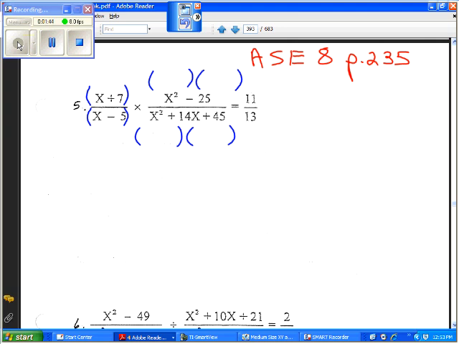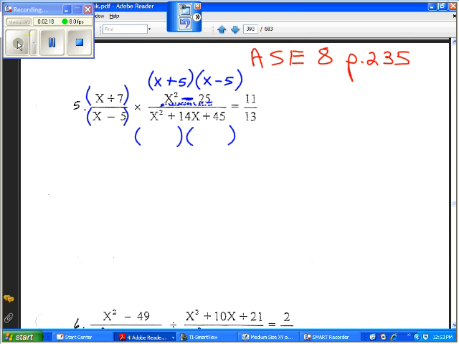on the numerator here, the x squared minus 25, that is what? The difference between two squares, and so we're going to get x plus 5 and x minus 5. We call those binomial conjugates. Very good. So the difference between two squares factors into the binomial conjugates, x plus 5, x minus 5. Everybody recall that from years gone by?